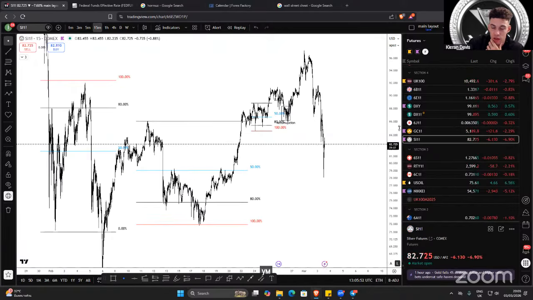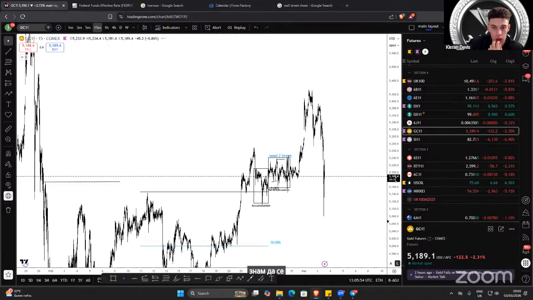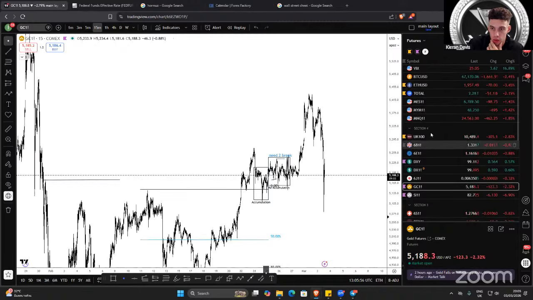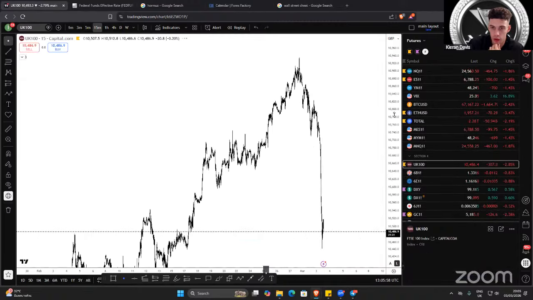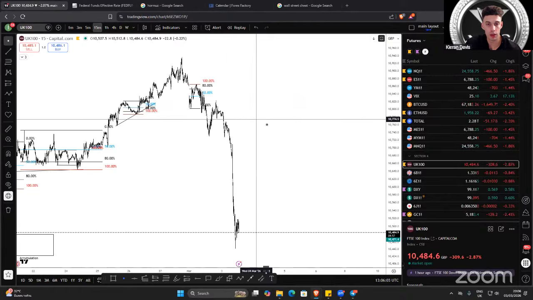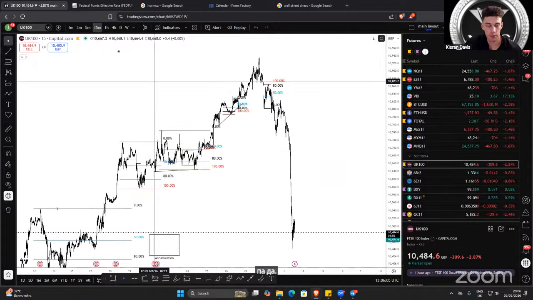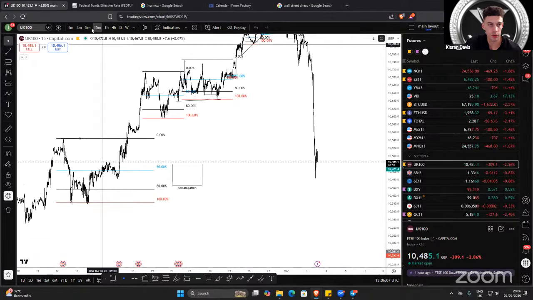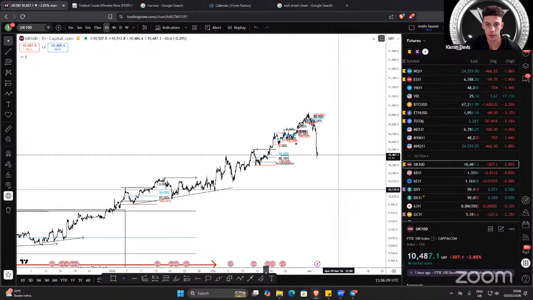There's not much I want to do with silver or gold. I don't really do a whole lot with it. I'd rather trade, what's UK 100 doing? Yep, we got the larger distro on this. God damn. So I think we probably should be good to keep shorting this. What have we done on the higher time frame?